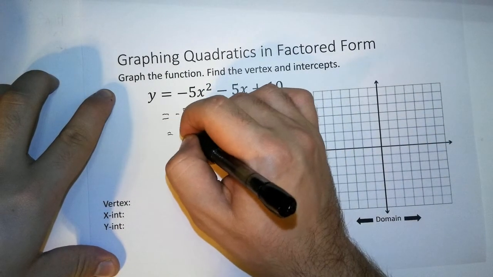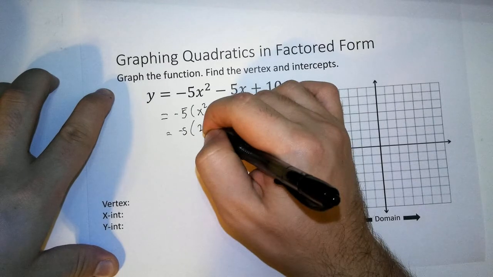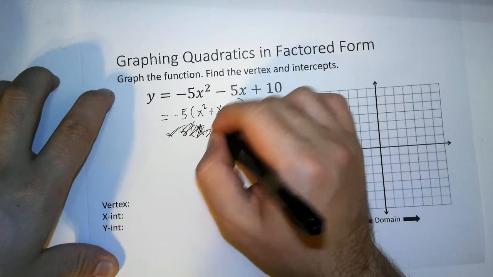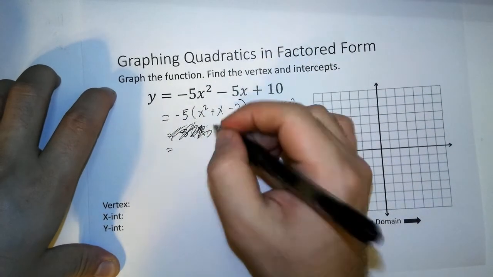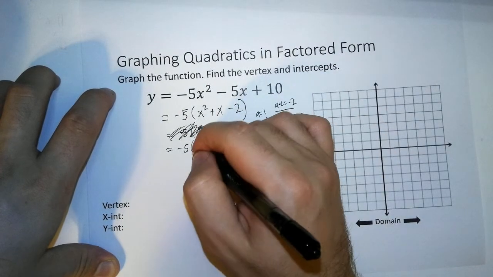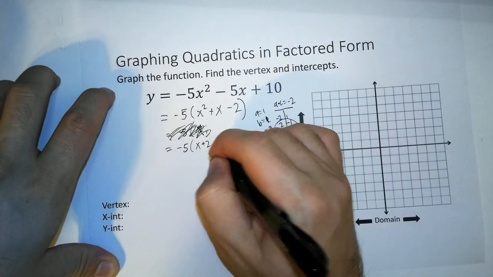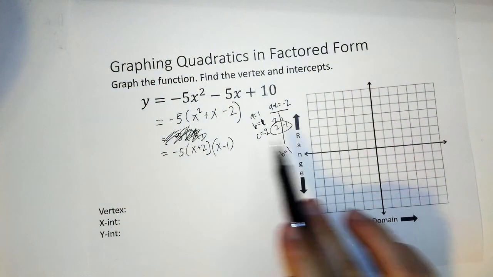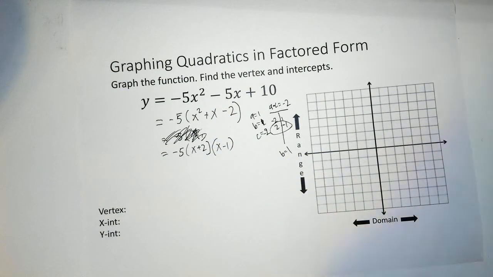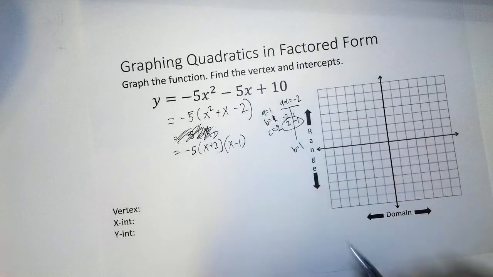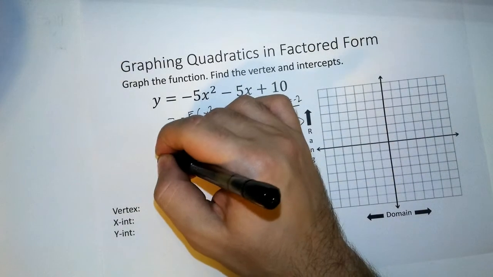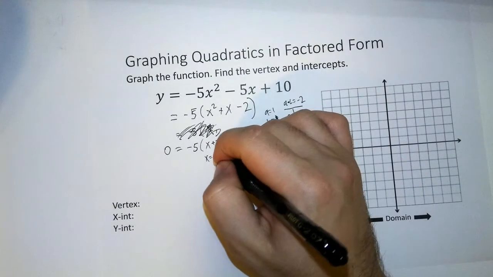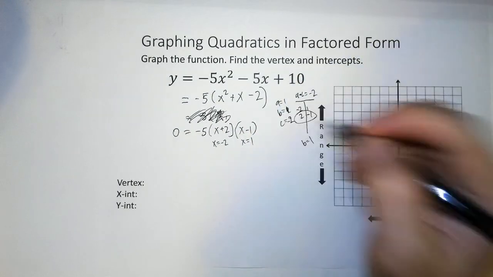And I can write this as negative 5 times, or I'm sorry, x. We're just going to take a new line. This is what stinks when you can't erase. I like tablets better. Negative 5, and we're going to write now x plus 2 times x minus 1. Using those special numbers, able to take the shortcut because a is equal to 1. Okay, so now this is the easy part, right? If we go ahead and set this equal to 0, we can now see that our x-intercepts are just going to be equal to negative 2, and then x can be equal to 1.